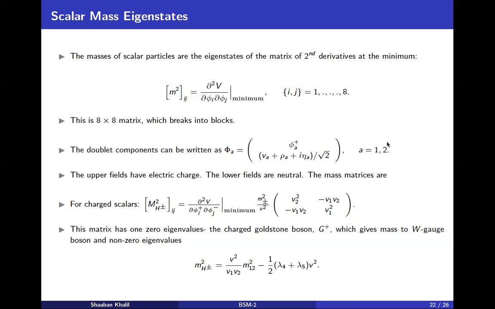And this value will be related to this, M_12 squared over V1 V2, minus the rest. The minus sign is taken out to give you positive values contributing to M_H plus minus. If it is not taken out and kept, maybe we will have a minus sign. Okay, so this is the charged Higgs, the first new particle different from our Higgs sector in the standard model. The charged Goldstone boson is there, eaten by the W, but we also have the physical charged Higgs, H plus minus.